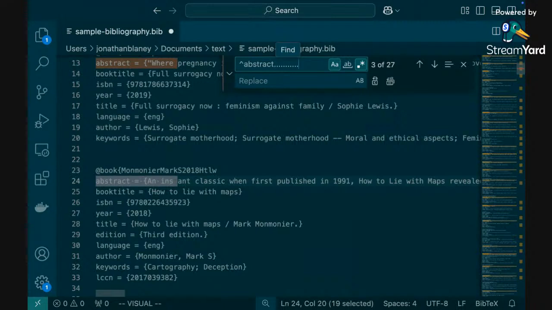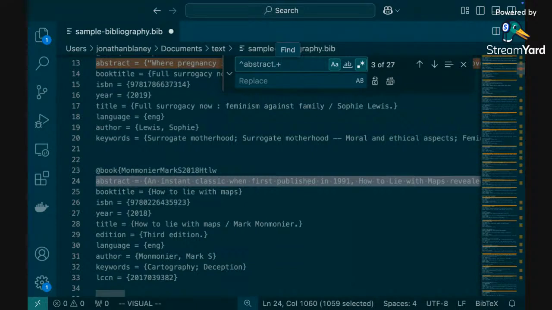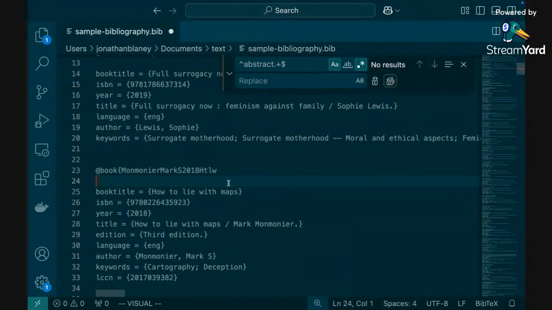But of course, the lines are of different lengths. This is where I need a quantifier to tell me how many. And here I want one or more. In other words, keep going until you don't find a character. So if I do that, that is going to give me all the lines of the abstract, however long they are. And if I just put a dollar on at the end, just to make sure, I don't really need that, I don't think, but I'll put it there for safety anyway. And then I can replace all. Again, I'm just leaving nothing in the replace box. I'm going to hit replace all, and they have gone as well.